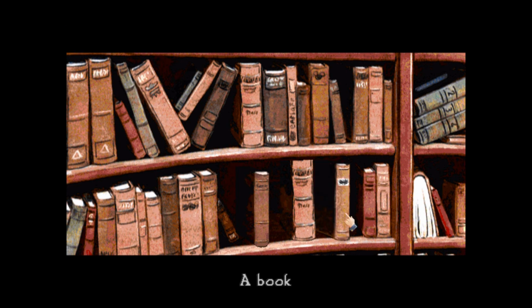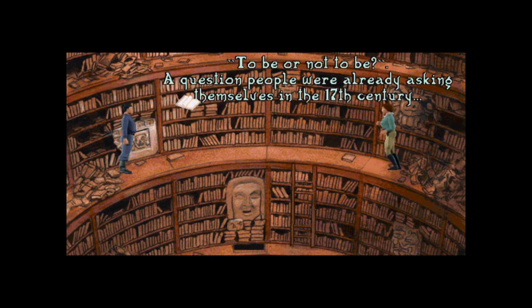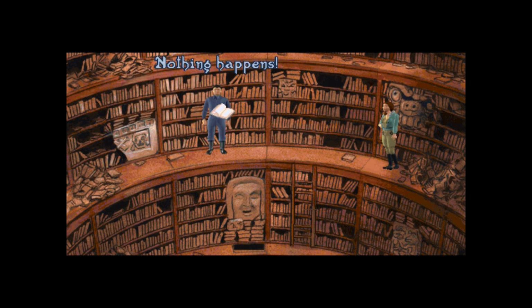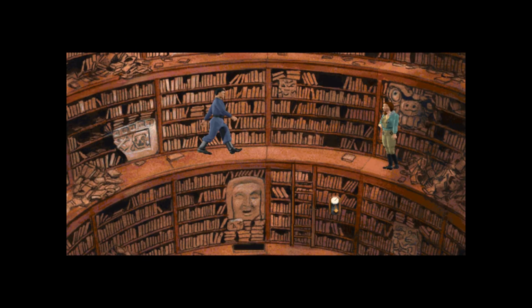So, let's see. Is there a combination maybe? Ah, here we are. 500 BC, and he was already describing the great principles of Earth. Oh, okay. I think this is what the puzzle is. You have to put them in chronological order, yeah. To be or not to be? A question people were already asking themselves in the 17th century. In the 18th century, hundreds of young romantics were in emotional turmoil as they read The Adventures of the Young Werther. But the world has changed. She's a book nerd. I shouldn't expect any more, to be honest. So, in that case, we have Sophocles, then we have Shakespeare, and then we have Goethe.